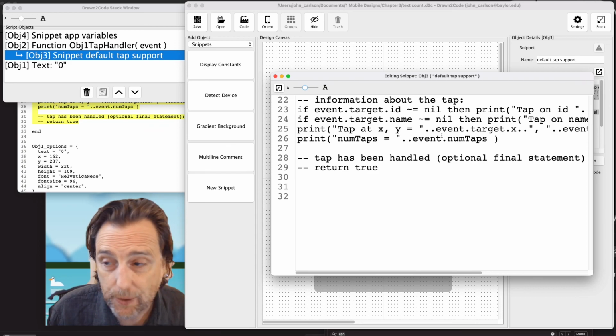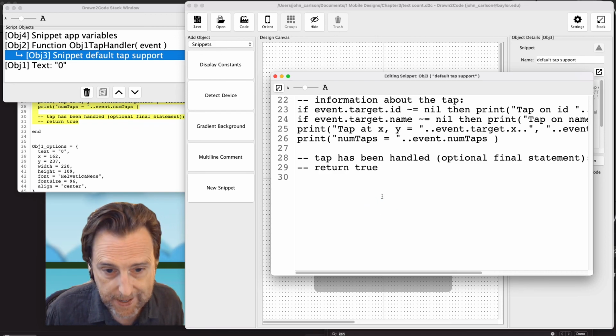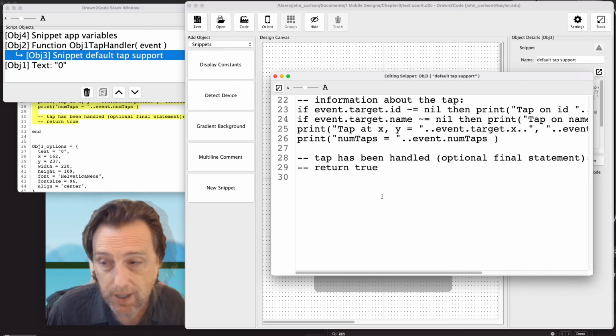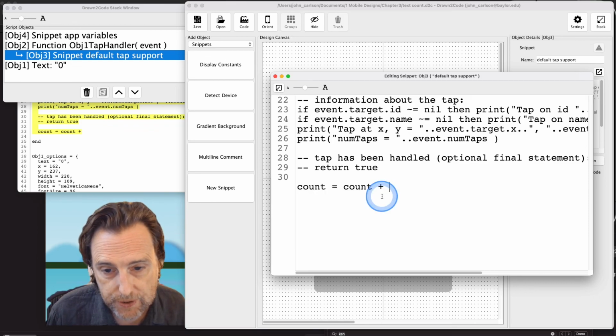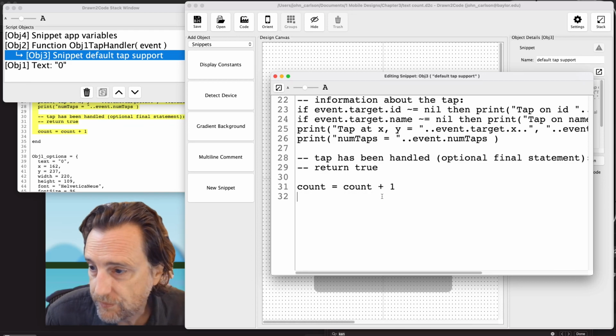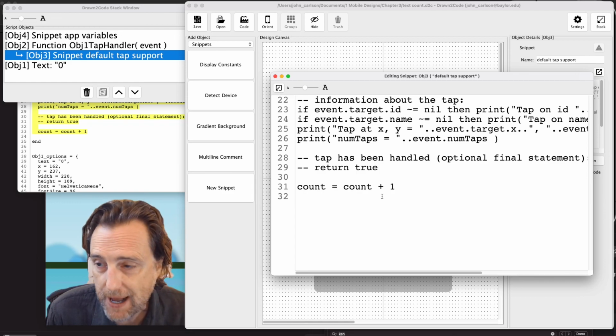It doesn't do any counting, so if we want to count, we want to add that as a bit of code. In this case, I want to increment the counter. Count equals count plus 1. So that uses the assignment operator again and the plus operator, which is a math operator.